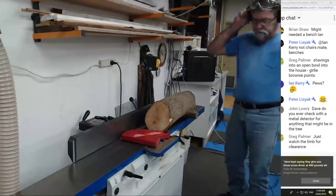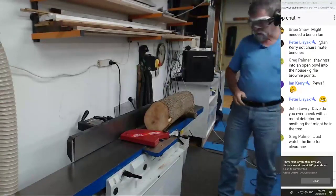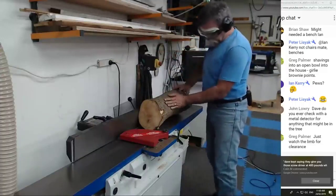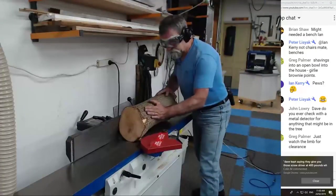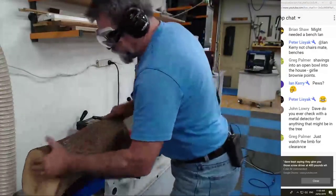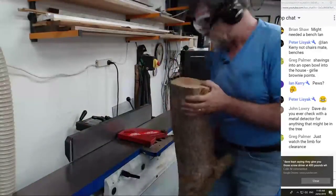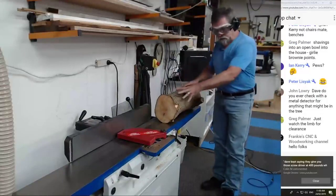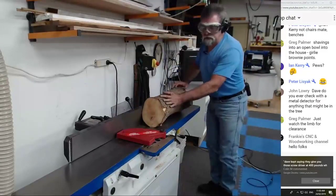All right, the goggles again. Dust extraction, make all the neighbors happy. All good there. This time I'm watching over the back. Okay, you can see I've got a little spot there and a little spot there. Beautiful. That's what I'm after. It will sit there now perfectly square because I've got those two little flat spots. But I'm still going to keep it against the fence and make sure that your fence is at 90 degrees.